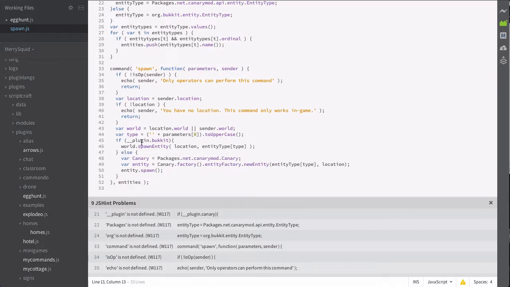So this is one thing to keep in mind when you're looking at Scriptcraft's code, is that Scriptcraft works with something called Canary Mod, which we're used to, which is a modifiable Minecraft server. It also works with another one called Bukkit or CraftBukkit. So whenever we're taking some code from Scriptcraft, we need to make sure that we're looking at the Canary code.